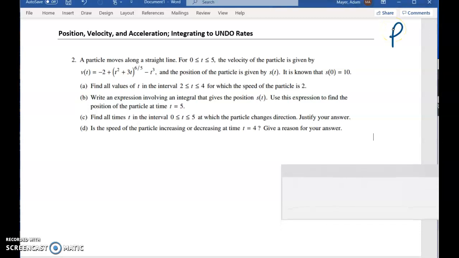So let's get right into position, velocity, acceleration. We've, of course, done this before, and when we take the instantaneous rate of change of position, i.e. the derivative, we get the velocity, and when we differentiate the velocity, we get the acceleration. So to work down that chain, we differentiate. Of course, we can also work up that chain by integrating, right, which undoes differentiating. So for this particular example, we're going to get right into a problem. Let's look at a problem where we have velocity, and they're given a couple questions pertaining to the velocity of that particle. So I'll give you a minute to read it.